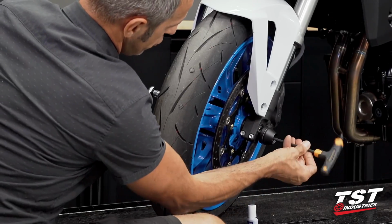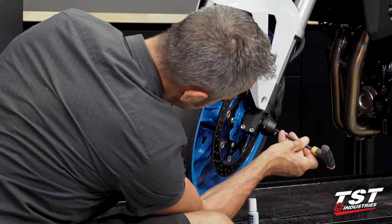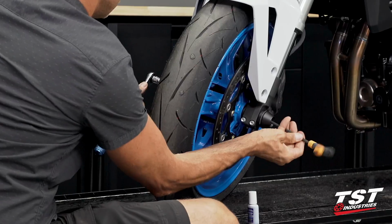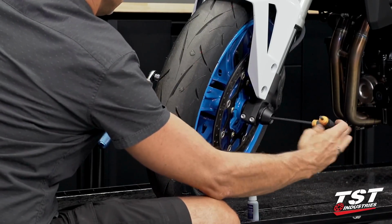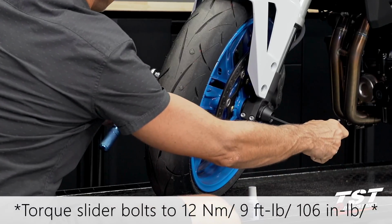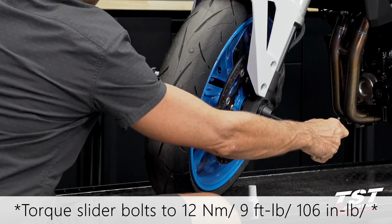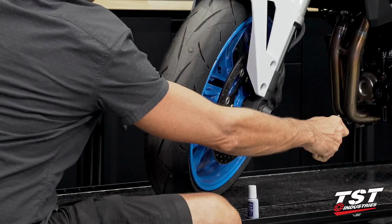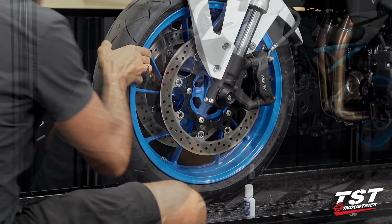Both of the screws for the setup take a 6mm Allen. I lost my location. So I'm going to spin this together until it bottoms out, and then my final tightening torque will be 12 Newton meters or 9 foot-pounds or 106 inch-pounds. That's pretty much it. This job's done.